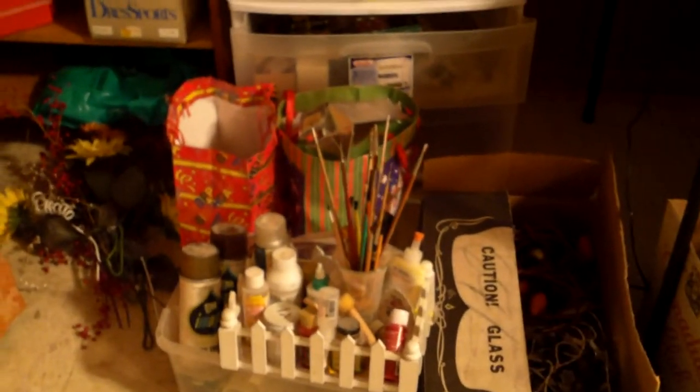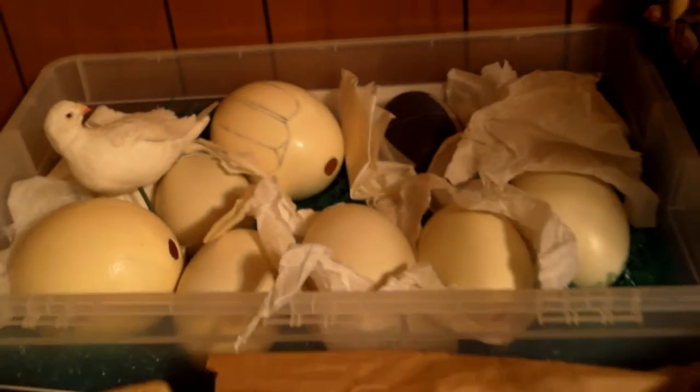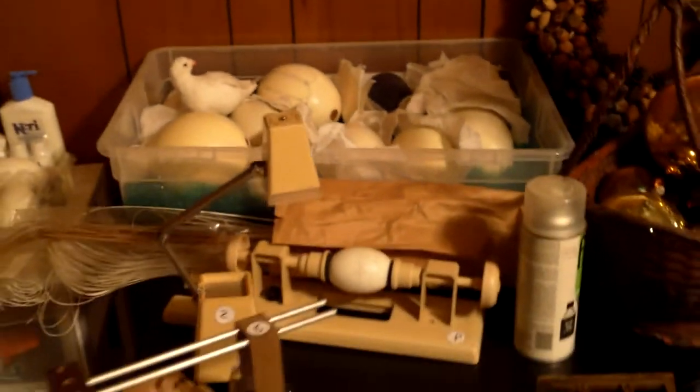We have everything you would need to pick up the egg-painting hobby and go right on. There are little storage drawers full of parts and doodads, and this is only a fraction — there's a whole case full, and more down on the floor, and a whole other section. Tons and tons of miniatures. Here are the little holders for your egg so you can do the painting — for larger eggs, turkey eggs, chicken eggs, ostrich eggs. Everything you need to get into this hobby.